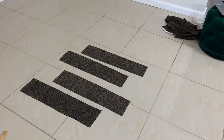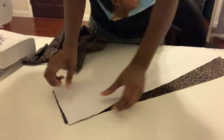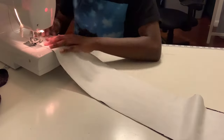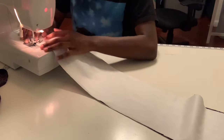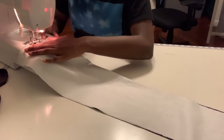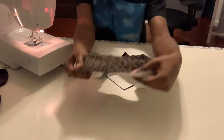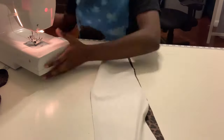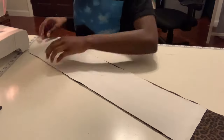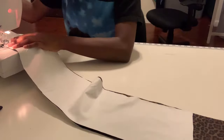Now this is what your four pieces should look like. Go to your sewing machine and basically lay the pieces on top of each other like I did in the video and sew along the edge. Once you do that, continue — choose another side and do the same exact thing: lay it on top and sew along the edge. You're basically going to want to make a large square out of this.